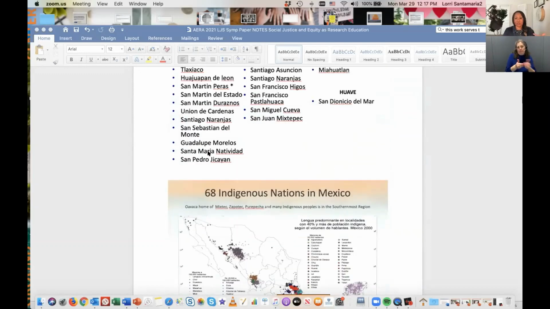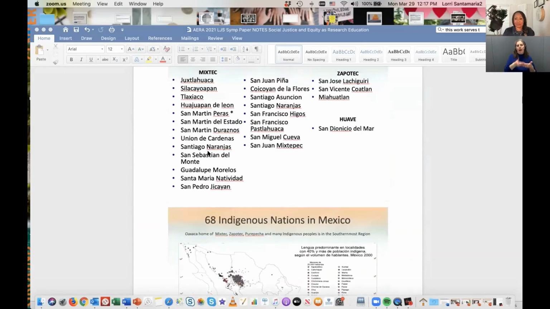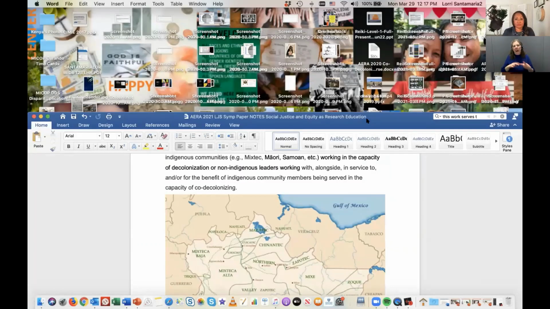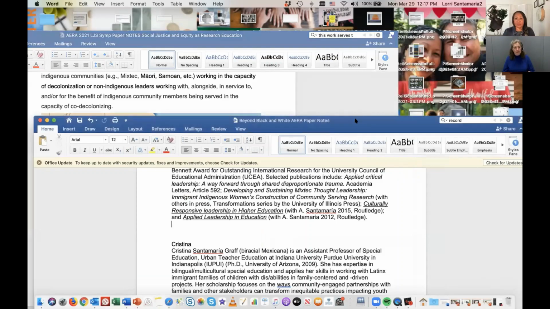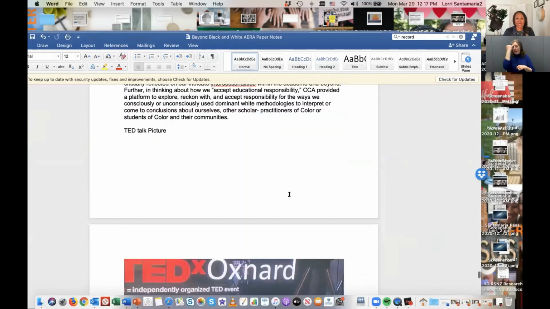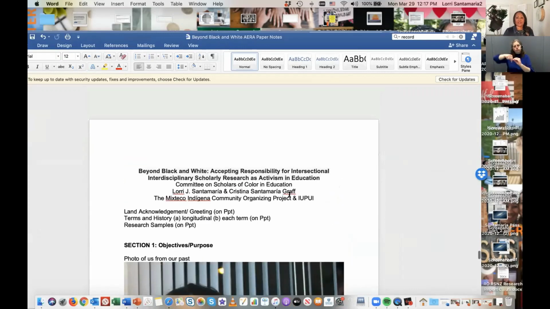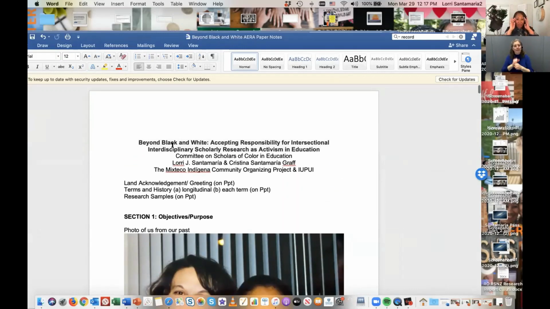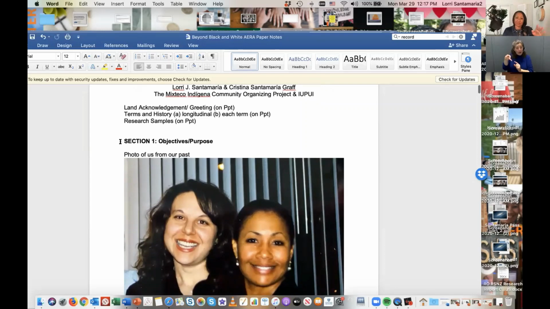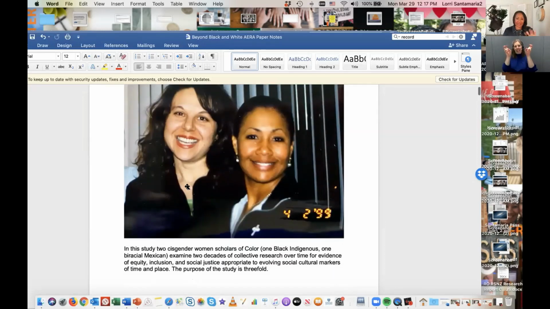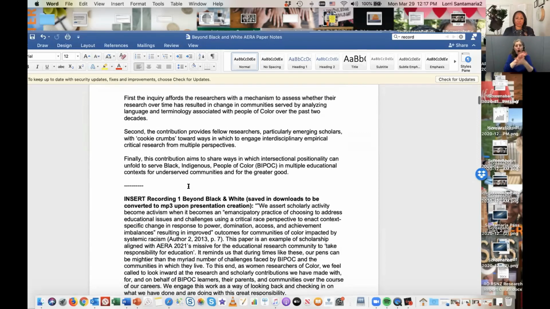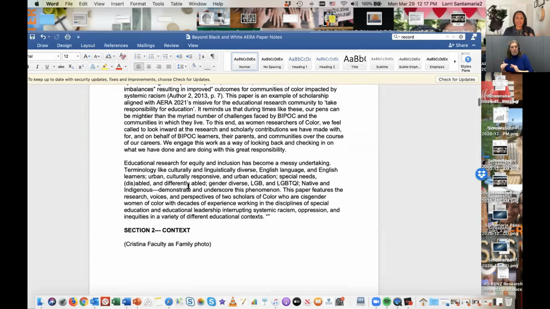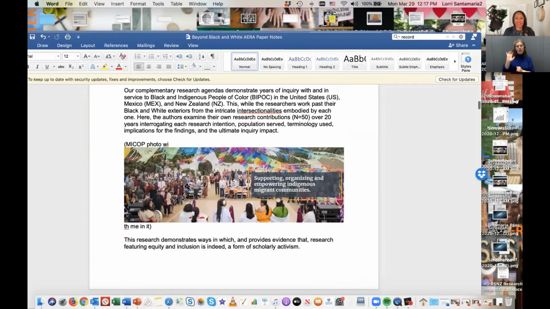And this is what this one looks like for me, my pre-step, right? So I have another one for another paper, because I'm going to show you a couple, and it's the same idea. This one I think I did a little bit more completely, because I know what the iPoster presentation looks like, so I have the title, and I have my name and my co-presenter's name and what my PowerPoint's going to contain, because I am going to have a PowerPoint, and then I go section by section with headings, right? With headings and the photo that I want to use all the way through.